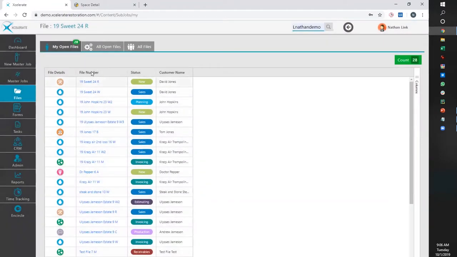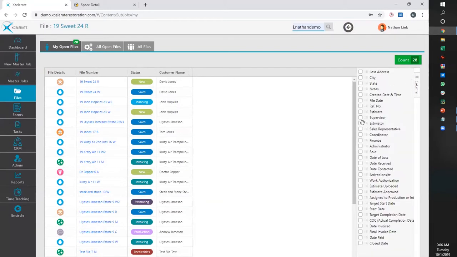These are the 4 columns that are required by Xcelerate. You can't remove these. So when you're going in and clicking this customize list on the far right, it's going to save for just you. And so every time you load Xcelerate, it's going to use these columns that you want to add. So it might be a good idea to go through this and make sure only the ones that you really care about and that you want to see are selected, and all the other ones aren't.